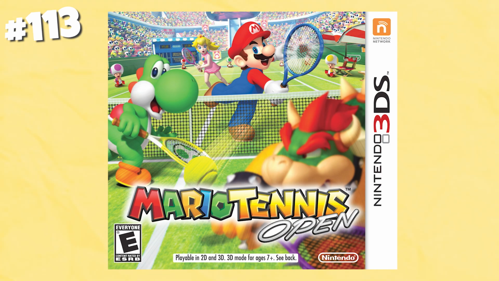Another weird cover on this list is Mario Tennis Open. So there are two main issues I have with this box art. One is that the tennis ball feels really hidden. It is on a part of the box where it is almost completely being covered up by the game's logo and it kinda blends in with the court, so there's that. Also, Bowser being slightly blurred due to him running after the ball also looks kinda weird.